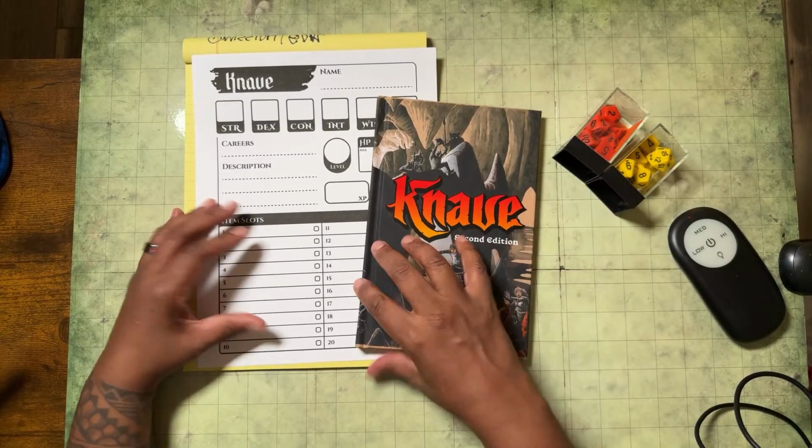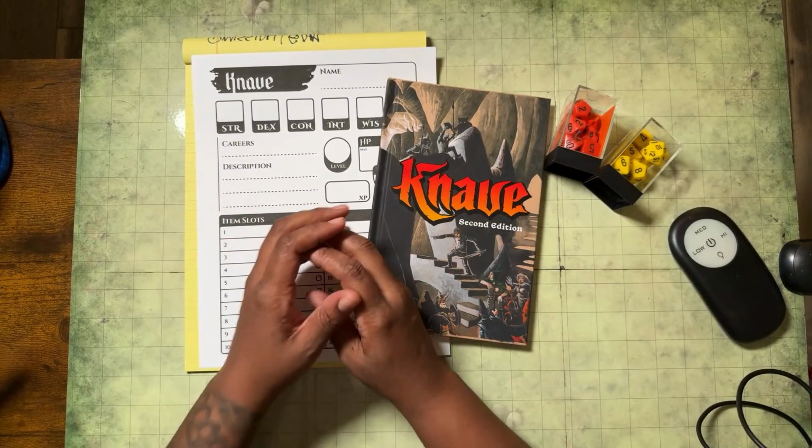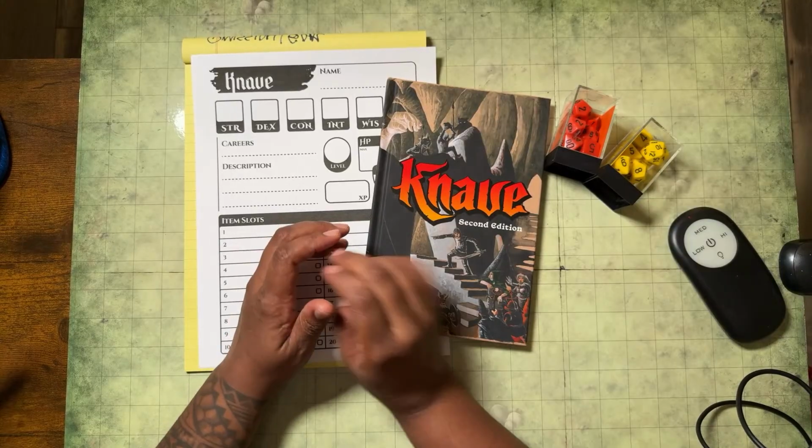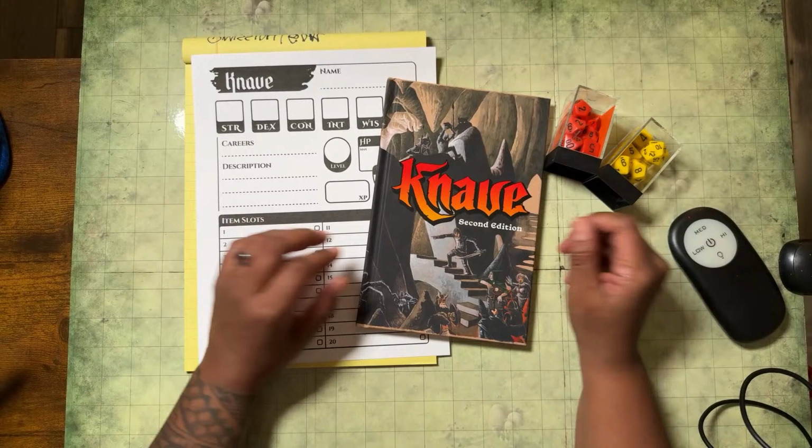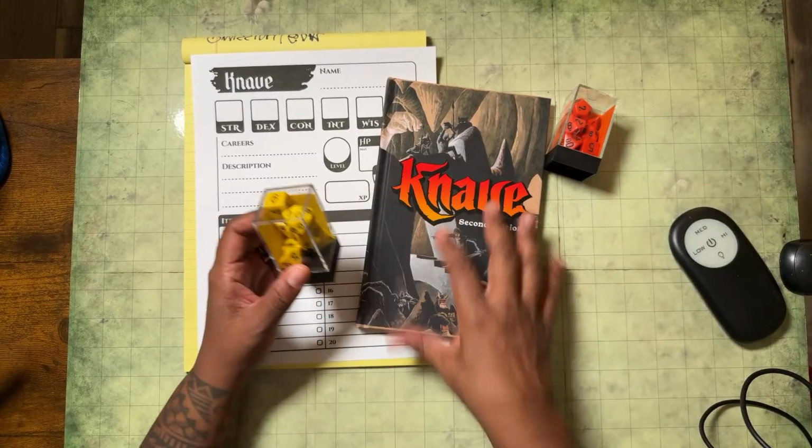Ooh, look at that. And the dice, they match Knave. Perfect. They came in right on time. Both of them came in today. They came in right on time for Knave. Crazy. Let's check out these dice real quick.